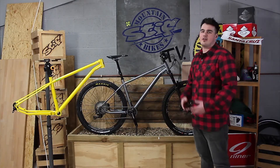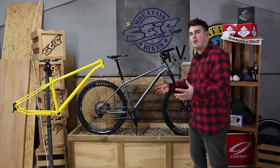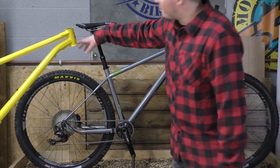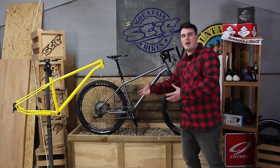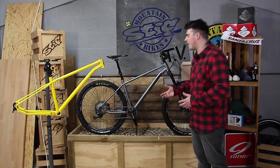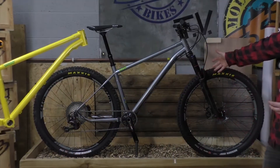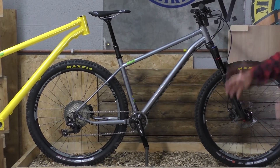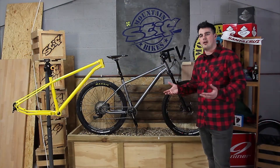Nowadays when you're riding a modern trail bike, how you ride has changed over the last few years. You're much more forward over the front of the bike — you really want to be pushing so you've got the weight right on the grip point of the front tire. You don't want to be hanging over the back of the bike. We wanted to make the Morph so that you could jump from your modern trail bike onto a hardtail and still ride it like that. And one of the main things was making sure that because you've only got suspension at the front, we don't want to be diving all the way through the travel all the time — that was a real trouble with a lot of bikes out there.